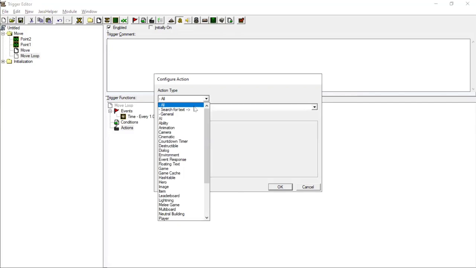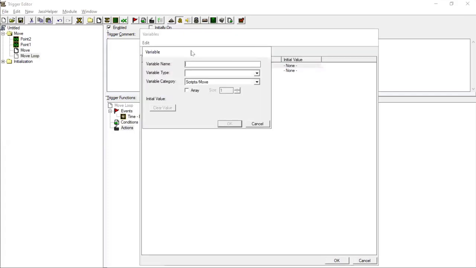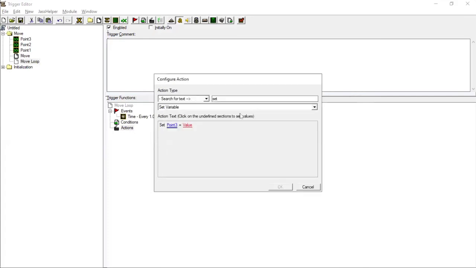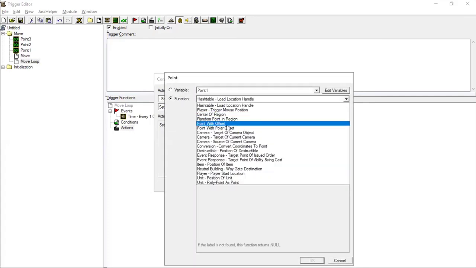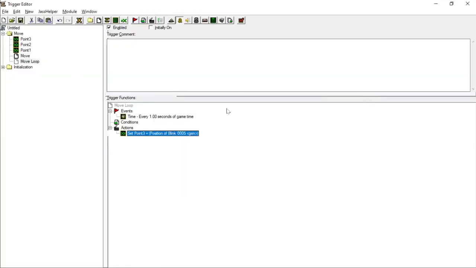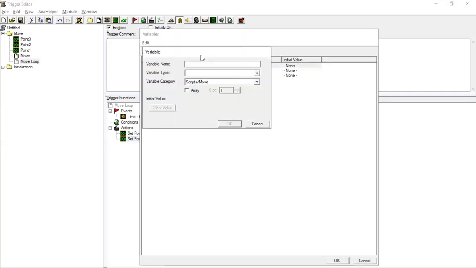Now in the second trigger, let's create a third point. Point 3 will serve as Blink's current position, and it will move along as Blink moves. I'll explain in detail later. And add a fourth point, which is the point Blink will move to, or Blink's next position. Now you may be confused as hell, so I'll explain by giving a visual example.